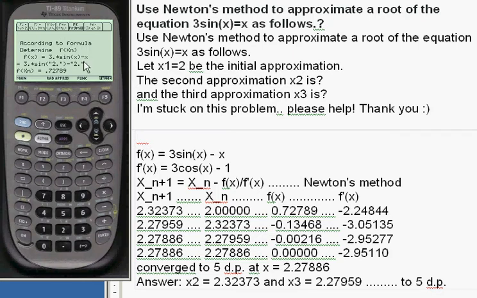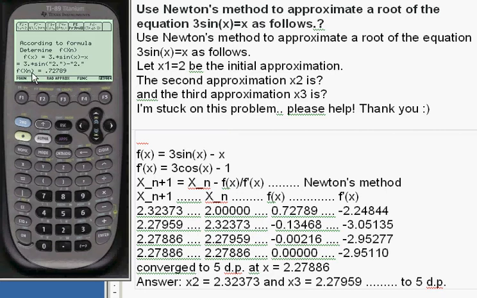And then we substitute the 2 in for the x values in the formula. And here I have to use quotation marks, because the calculator won't let me do anything else, but you're going to use parentheses when you put 3 times sine of parentheses 2, and so you look like you really know what you're talking about.